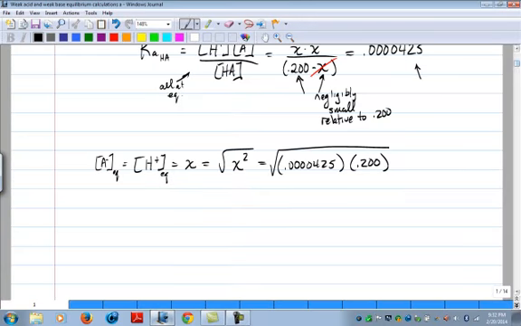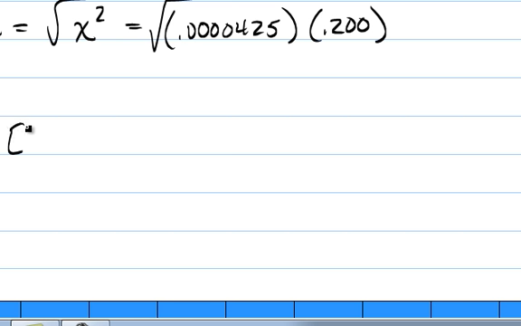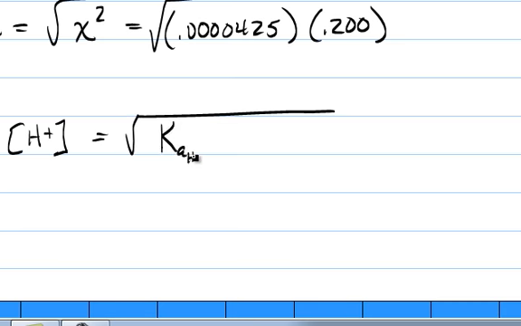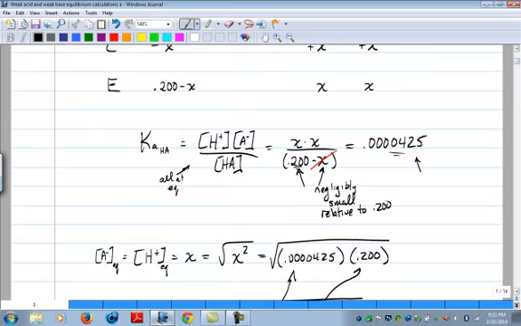If we were solving this generically, we could see that as long as we have a relatively higher initial concentration of the acid compared to the value of the equilibrium constant, we're going to get an expression for the hydronium ion concentration at equilibrium that's just going to be the square root of the equilibrium constant of that weak acid times the initial concentration of that weak acid. There's the equilibrium constant, there's the initial concentration. So it can come down to one step as long as you have suitable initial conditions.